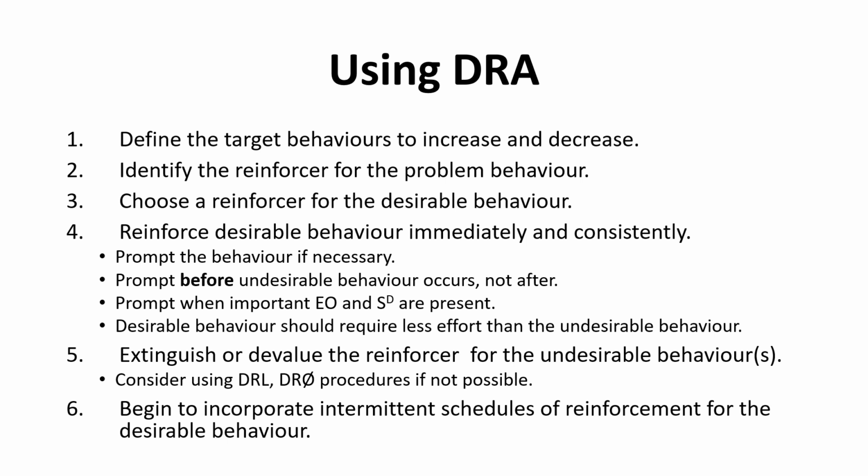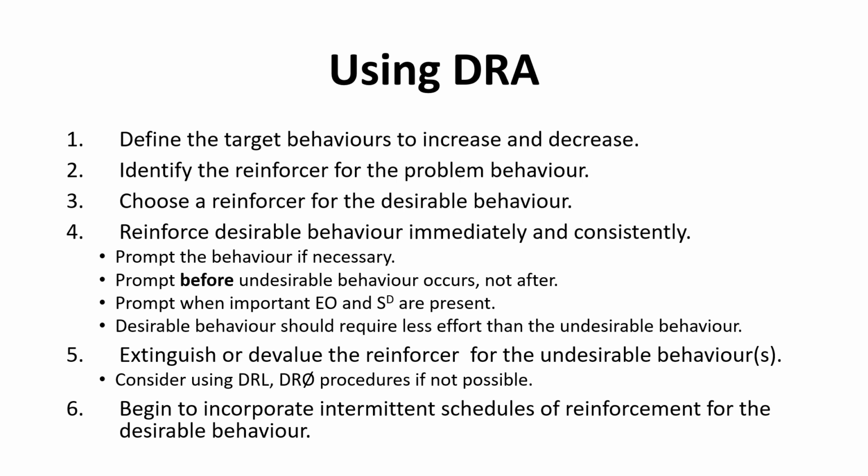This prompting should also occur basically when the environment is set up for that behavior to occur. So you want the EO and the SD to be present. That would usually lead to the undesirable behavior, but you want to prompt them to do the desirable behavior before that undesirable behavior can occur. And if we're trying to get that desirable behavior to occur more often, the desirable behavior should require less effort than the undesirable behavior. You want to set it up so that it's easier for them to do the thing that you want them to do, and it's harder for them to do the thing you don't want them to do. And again, whenever possible.